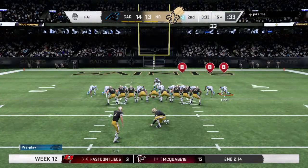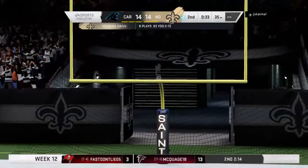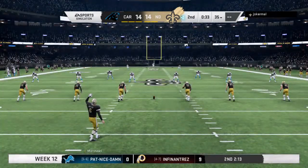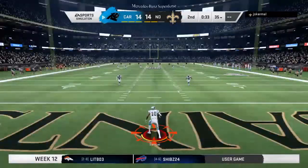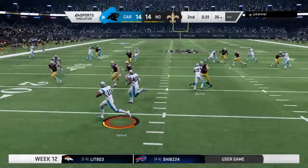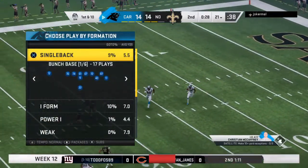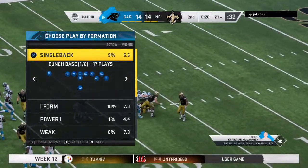Lutz to try to add the PAT. And we've got a good one brewing. We're all knotted up at 14. This one tied at 14 now as he sends this one away. That'll be taken in the end zone. And he'll wind up about 4 yards shy of where he would have been if he had taken a knee, as they'll start at the 21-yard line. First and 10 at their own 21-yard line.